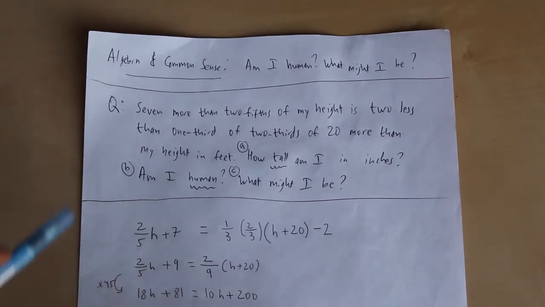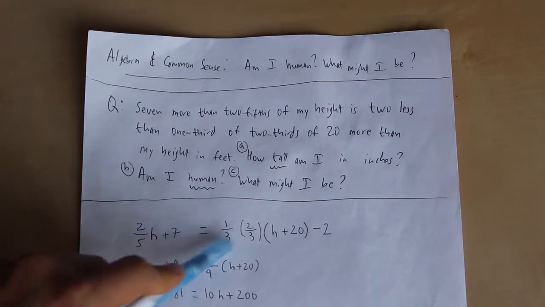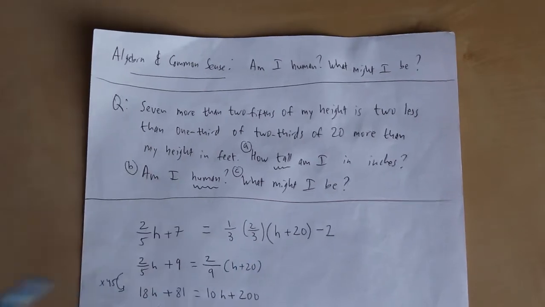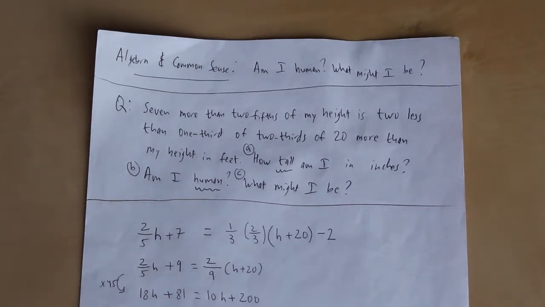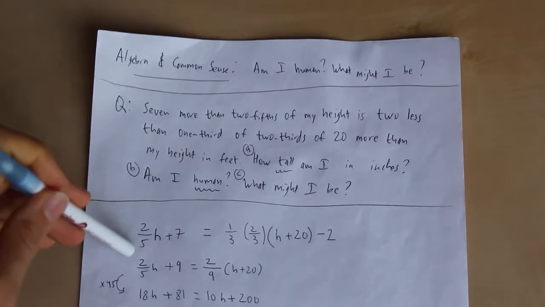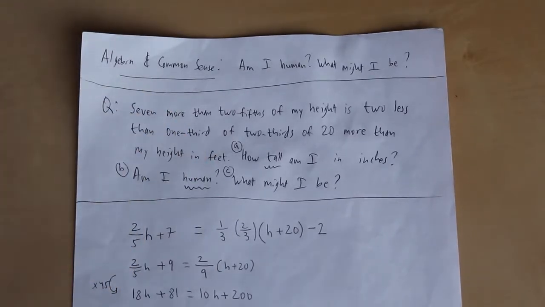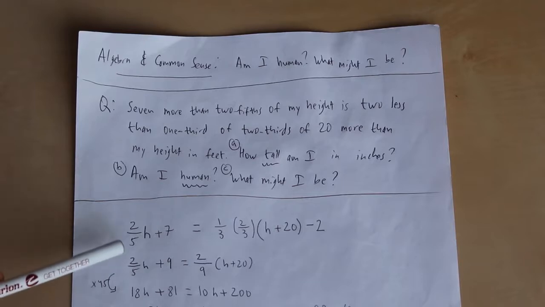So the thing I notice is I have the over 5 and these 2 over 3s, and that's ugly. I don't like fractions. So my first big move is going to be to get rid of all of the fractions. Now that's not the only way you can do it. You could keep the fractions and work with them and find common denominators and then get rid of them at the end, but I find that to be very annoying.